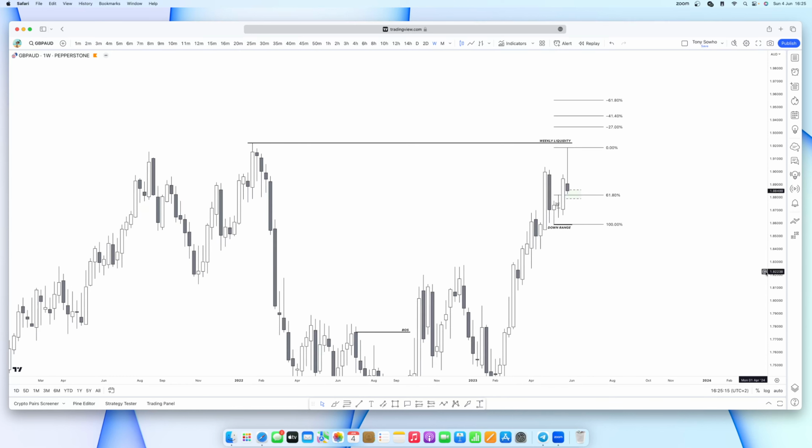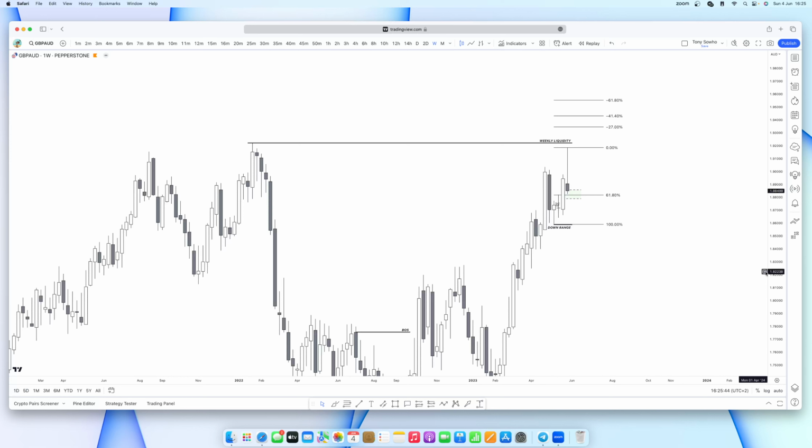Because you want to be in alignment with the institutions, right? So you go to the higher time frame to spot the liquidity, because when smart money wants to start going for the liquidity, it's going to be like a one move trade. Price is going to go in one direction. Yes, there's going to be some candles, there's going to be some down days, but you can tell that the overall move is to the upside, right?